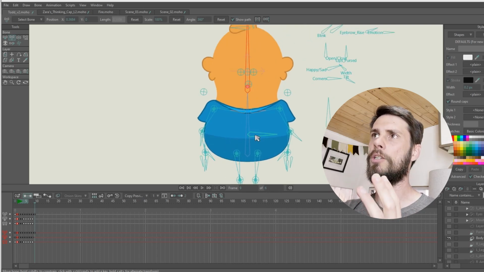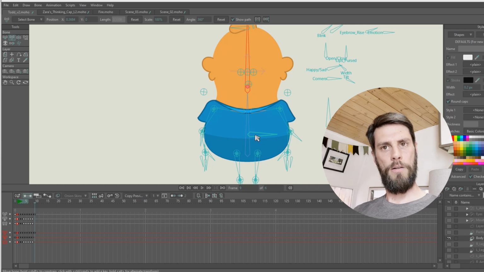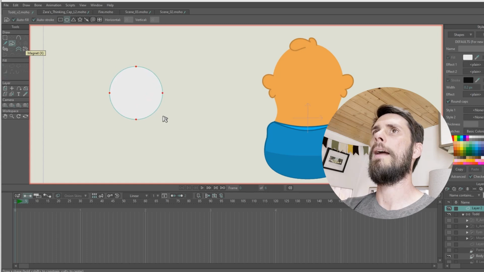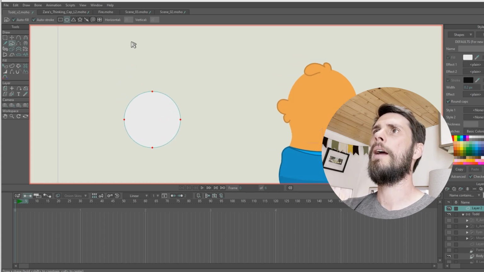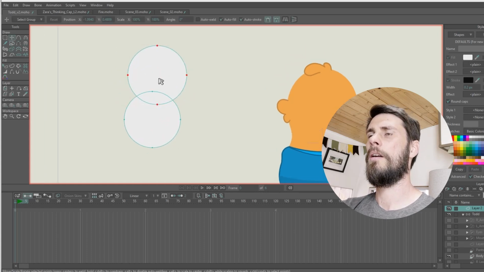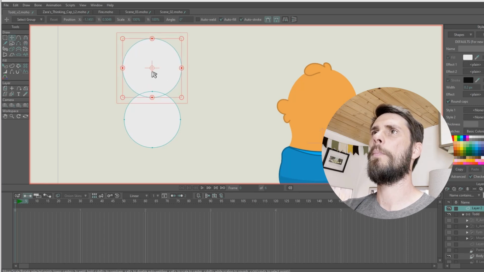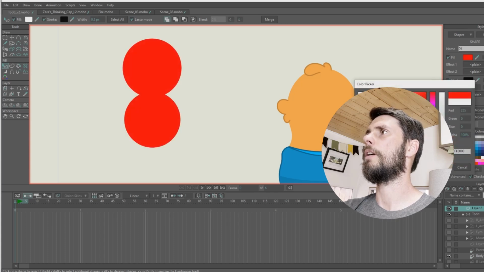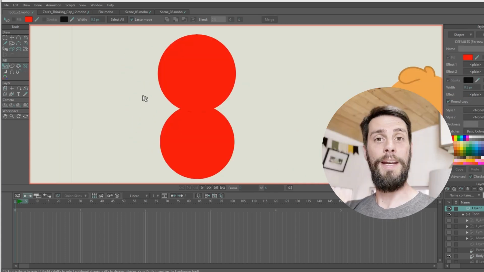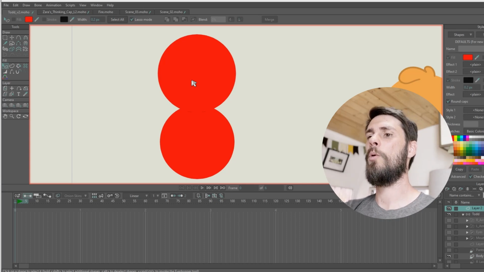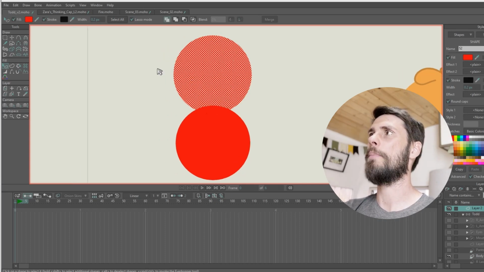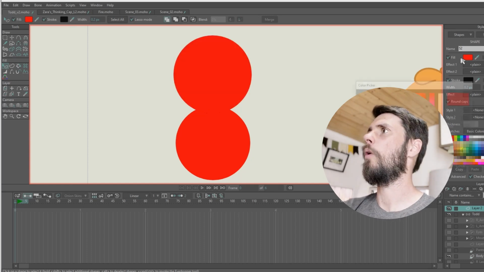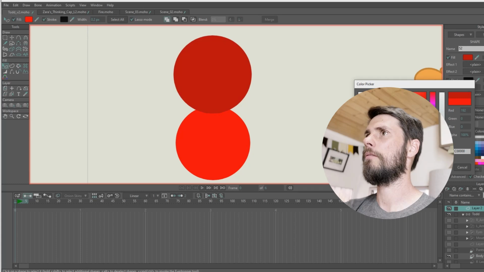The body is really just two shapes. It's a round kind of belly and then a round head. You can think about it in this way. If I have a circle here and a circle here, and let's say that we give them a different shape or a different color you can actually see. All right, now that I have a shape I can actually see, I'm going to select my top shape. And if you're not sure if this is the shape that's on top, well, one, you could actually change the color. Might as well do that.